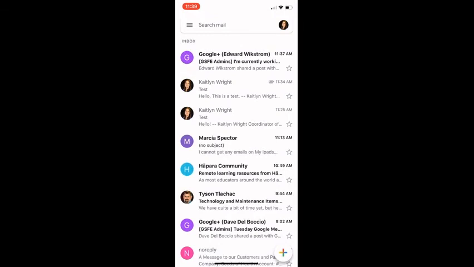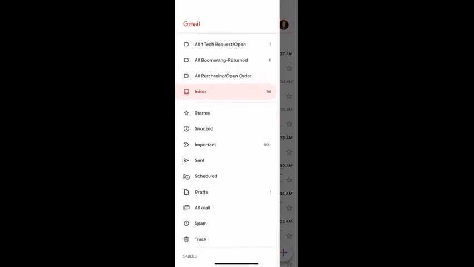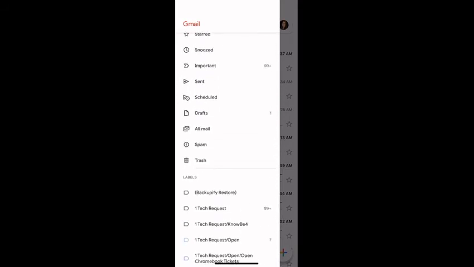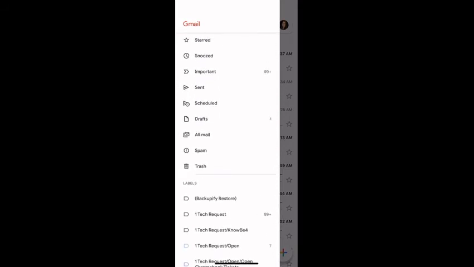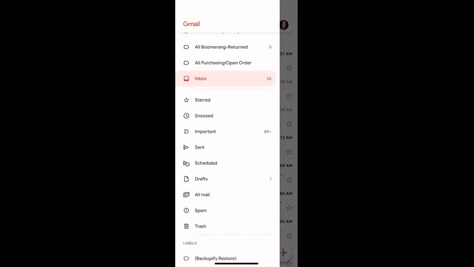Here, the top left is 3 lines. So when you click on those 3 lines, it's going to show different folders, if you have things in sent, if you have anything scheduled, if you have any drafts. All mail will show you all of your mail.